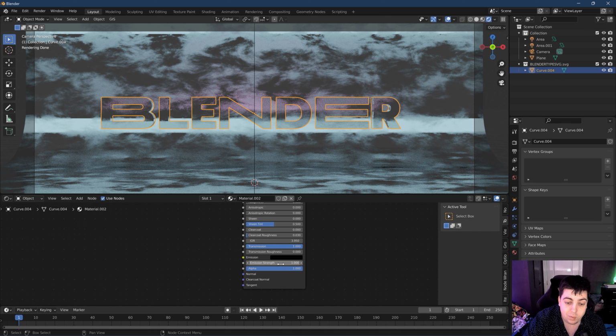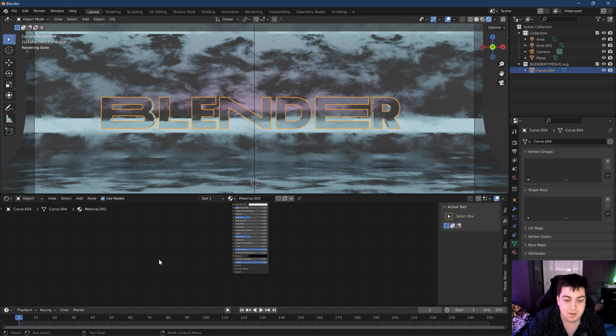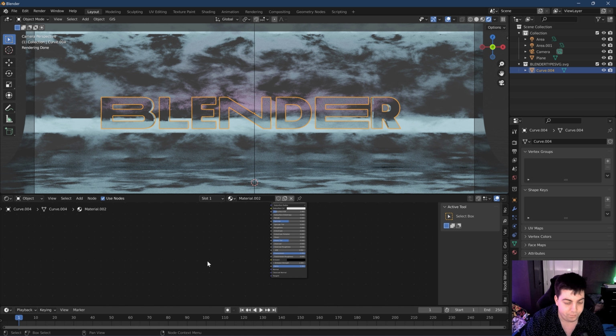Now what I'm going to do is create an emission material. So instead of using this emission color, I'm going to go to Shift A, color ramp, Shift A, layer weight. Now with this, I've made cylinders where the emissive is just in the middle, and around the edge it looks like glass. So it looks like a sort of neon tube.